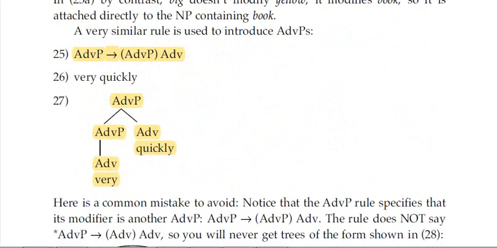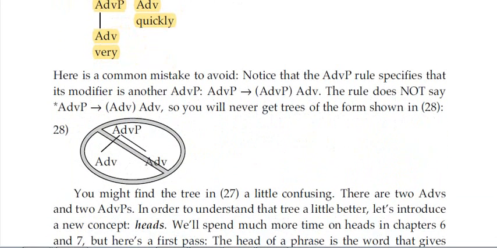Okay, now we also have an adverbial phrase. In adverbial phrase, we may have adverbial phrase consisting of adverbial phrase and adverb. For example, very quickly. So very is adverbial phrase and quickly is adverb. So this is the example of adverbial phrase. And we cannot put just adverb and adverb. No. So we have to have a phrase first and then adverb.